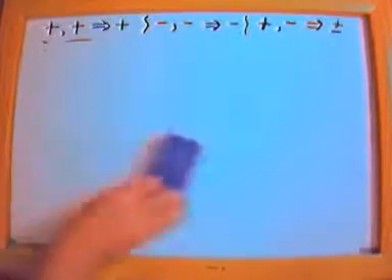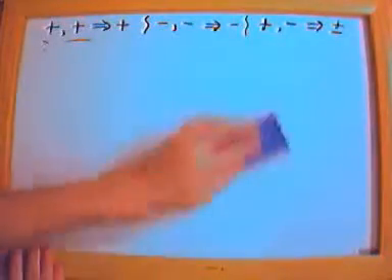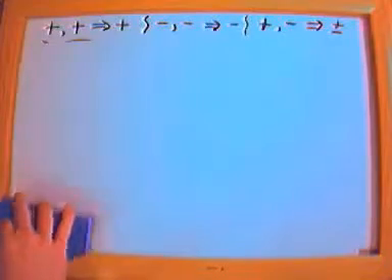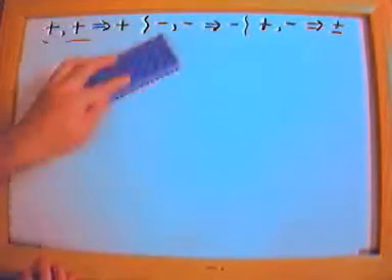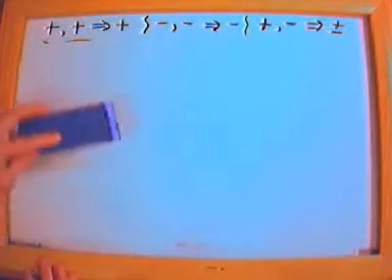You just need to be aware that when you subtract, even in 3rd grade when you learned 3 minus 2, that was really the exact same thing as 3 plus a negative 2. And once you realize that it's the same thing, you can use these rules at the top to figure out what the final sign should be.